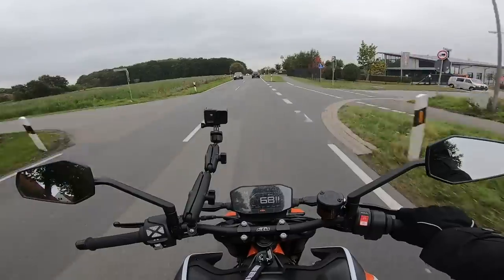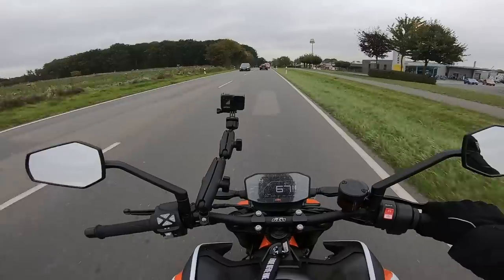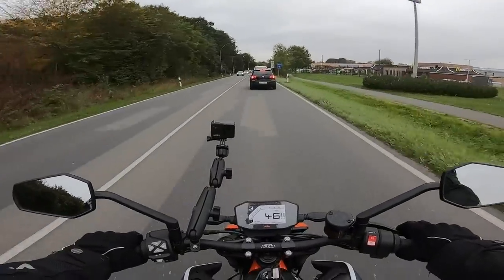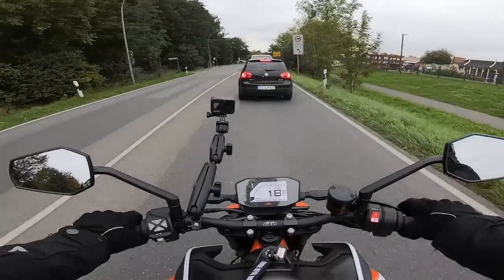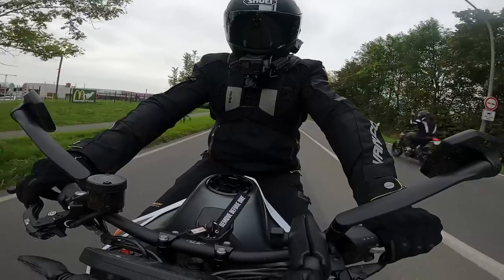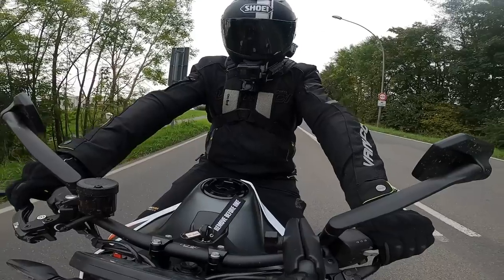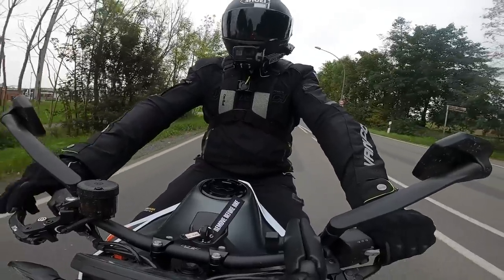Ignore the TFT dash, it looks like somebody smashed it, but I think there's some sort of protective guard on the front of that that's given up the ghost. You've got your daytime and nighttime TFT display. Fairly basic display. It gives you your engine temperature, fuel range, gear selector, speedo, rev counter, etc. Tells you what mode you're in, so we're in road, and all the good normal stuff: fuel range, trip one, outside temperature, and your clock. But as I said, fairly basic.